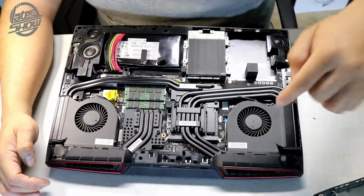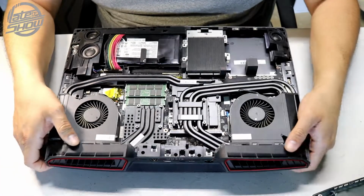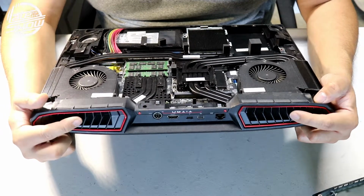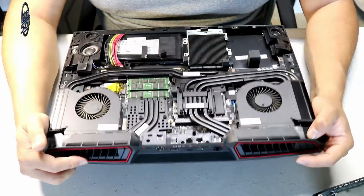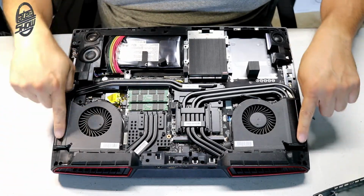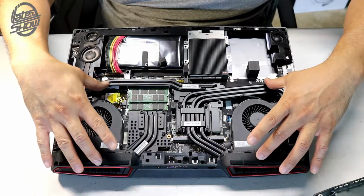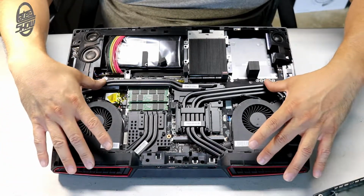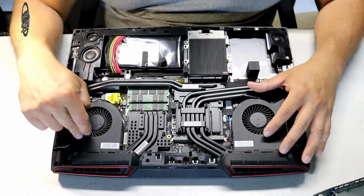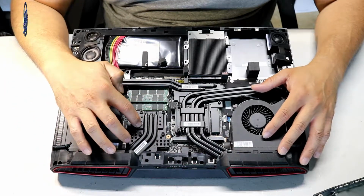Yeah, there we go. So there's a radiator built in here, but you can't see it because it's protected by the actual vents. The vents on top show you the actual radiator in this part right here. 1 radiator, 2 radiators, and then there's 3, 4. There are 4 radiators. These 2 right here are radiators that are actually cooling the whole system. These 2 take in intake air, and then it cools the whole system. This one is also cooling the GPU, not just the GPU, but also the CPU.